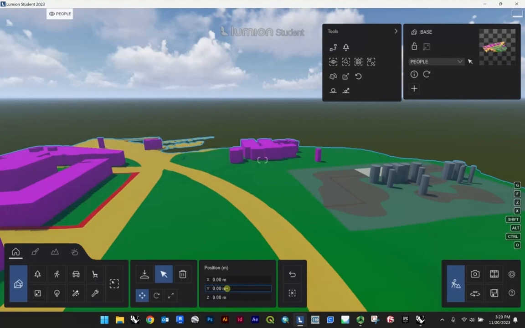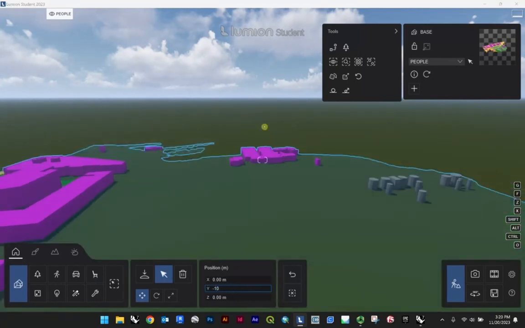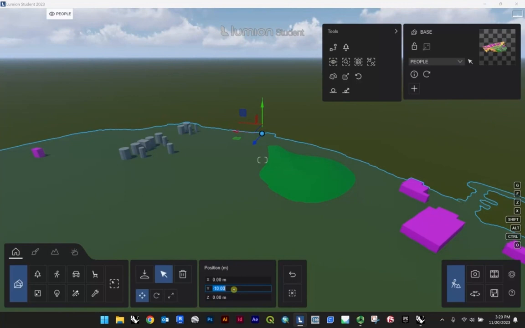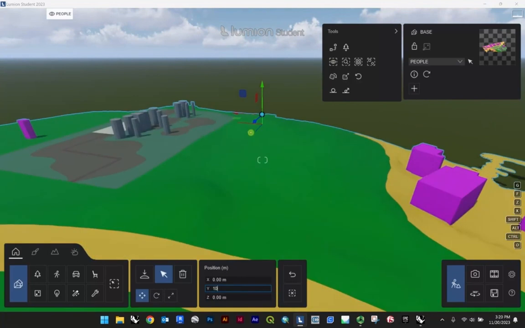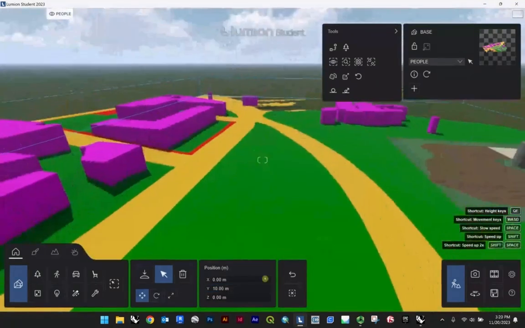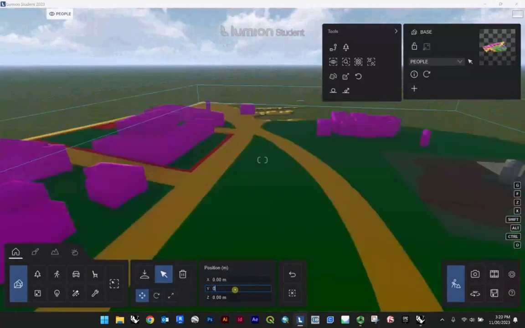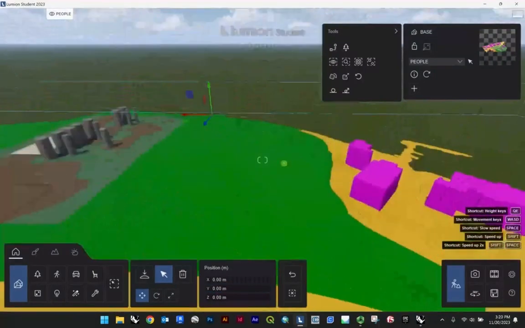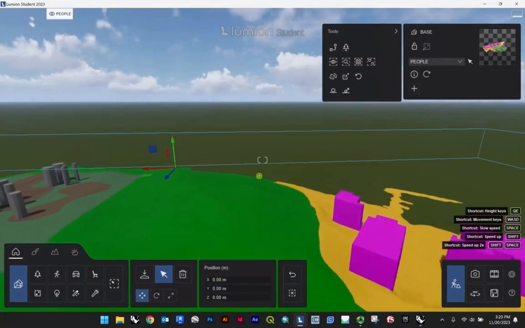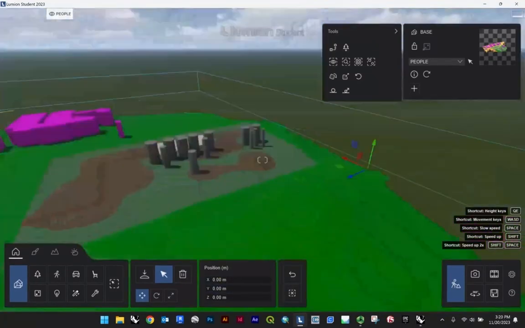Now, you may find in your site that your landscape is sunken in, kind of like this. If it's at the 0, in that case, you could just go plus 10 units, in this case, meters above. Now mine, it seems like at the 0, doesn't really fall into any more of the existing landscape. So I'm actually pretty good with my 0, 0, 0. So let me just scroll around a little bit.